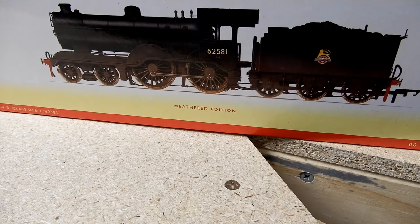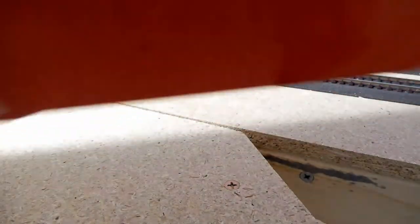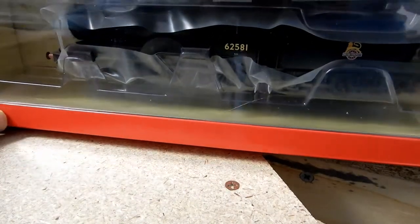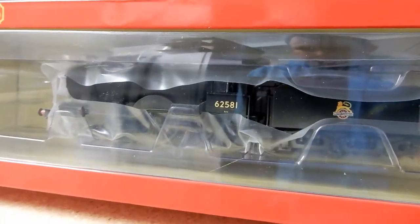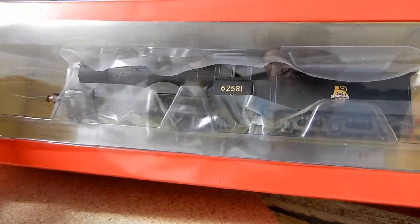So first things first, I think we should open this Hornby D16. Now this, as you know, you're modelling the Trent Valley Railway. This class of locomotive used to run essentially on the Trent Valley line that I'm modelling in the period.